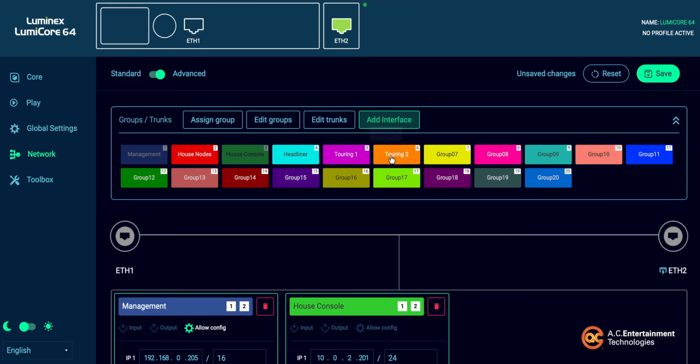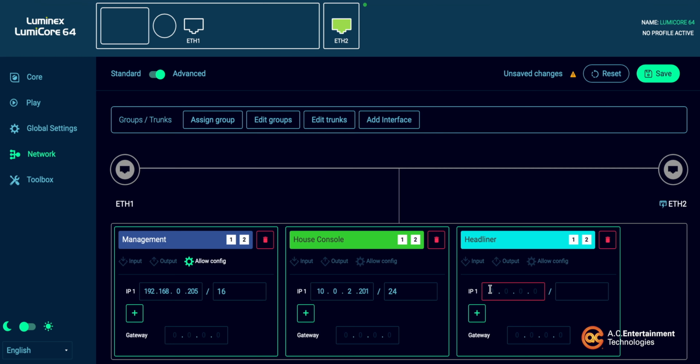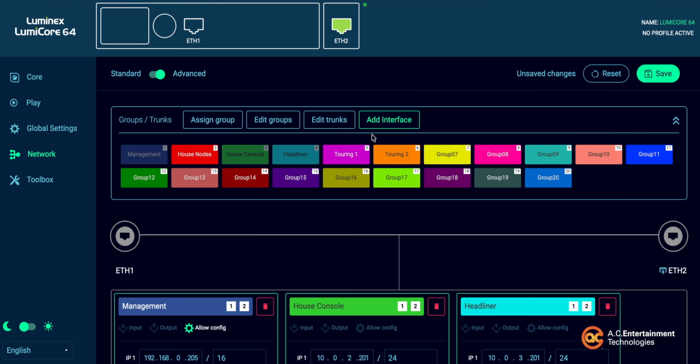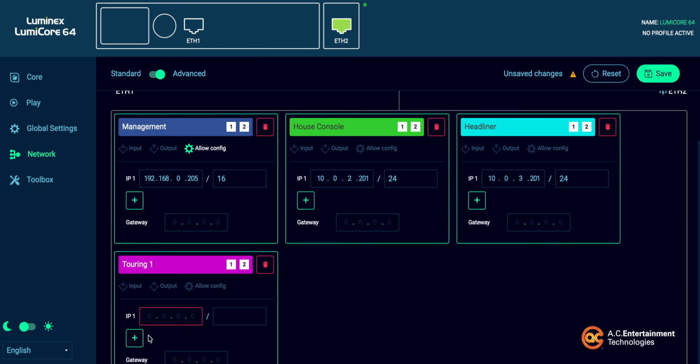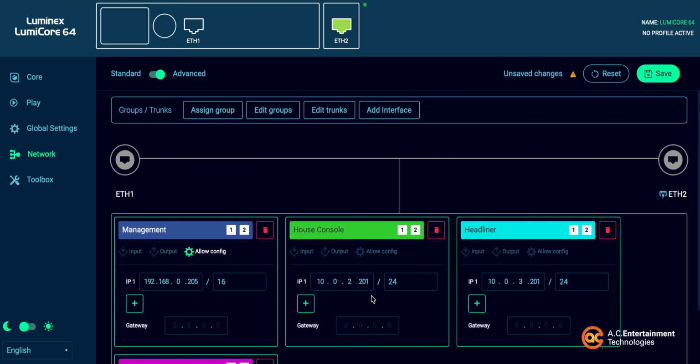I'm going to add another interface, which is going to be my headliner. I'm going to keep the IP addresses similar just for ease: 201 on a /24. Going to add an interface for our Touring 1: 10.0.4.201 on a /24 subnet.